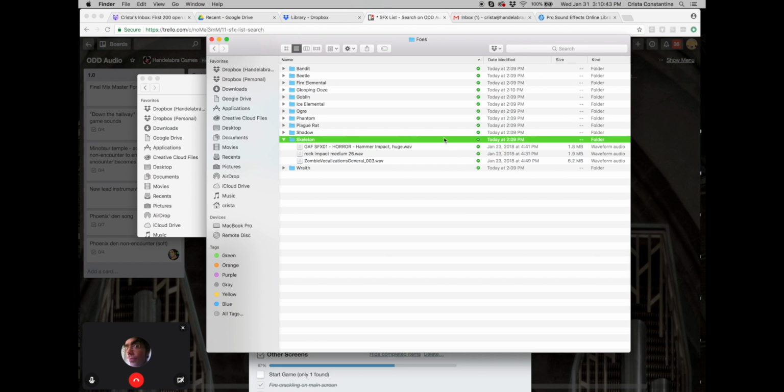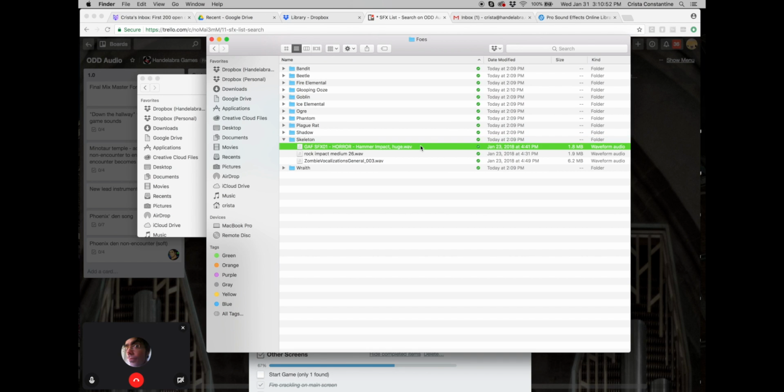Next up. Skeleton! Right, next is skeleton. Skeletons! Scary skeletons. So yeah, this one we have some. There's a zombie vocalization for one, and then there's just some rocks to maybe sound like bones and some impact sounds. So let's give these a listen.